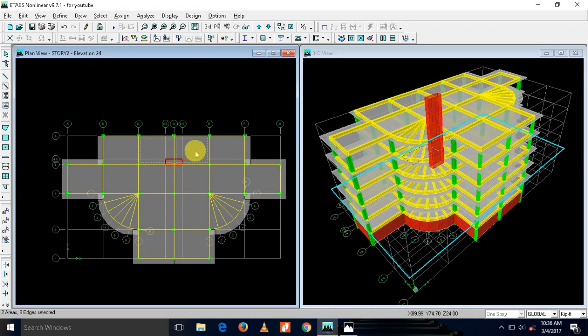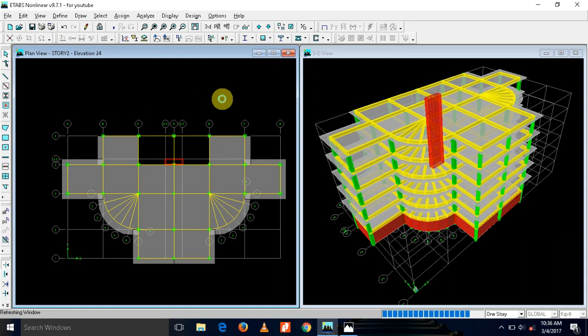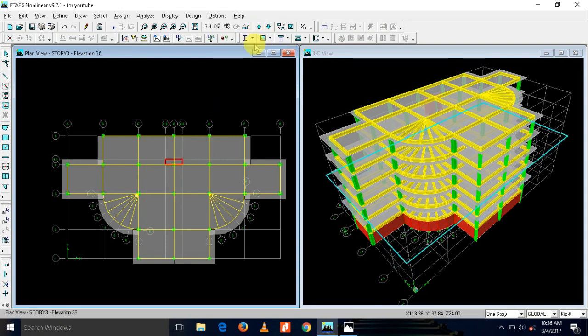Similarly, do it for the third story. Delete the slab also from here.